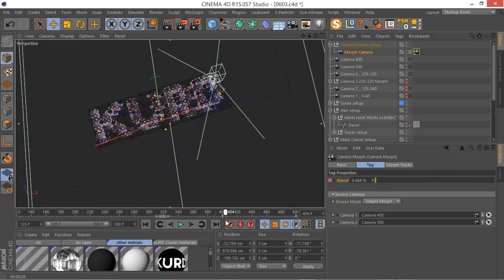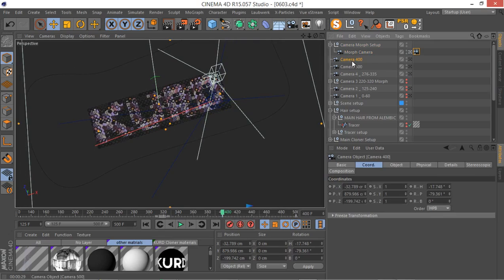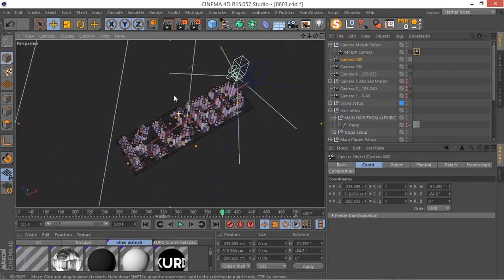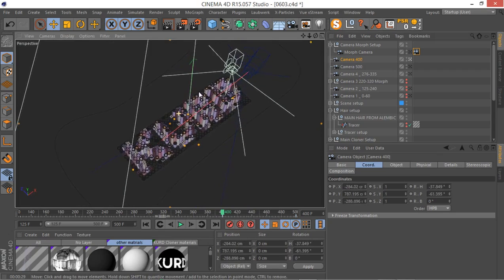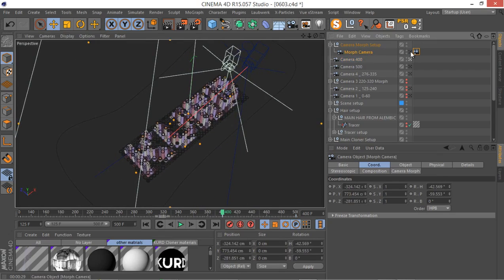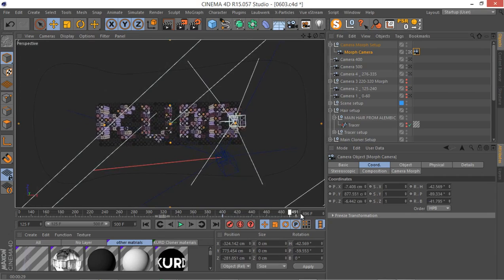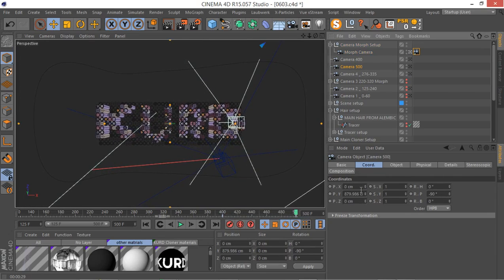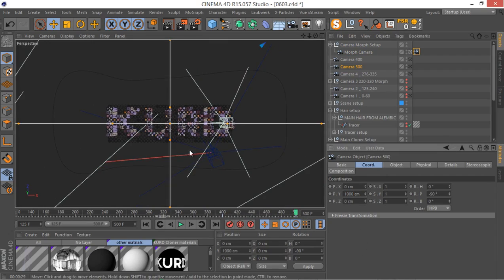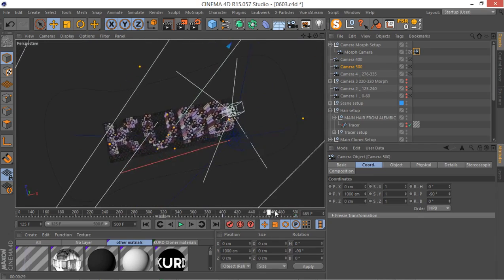Now you can make it more gradual, or you can work on this first camera a bit more to make it something like this, so you have much more of a change in angle and motion. Okay, and for this one here I'm going to something like 1000. So now this is what you need.